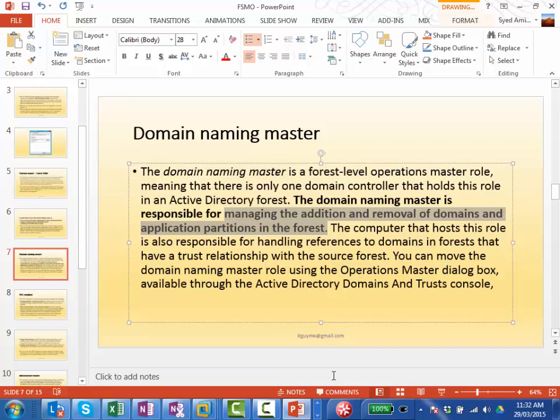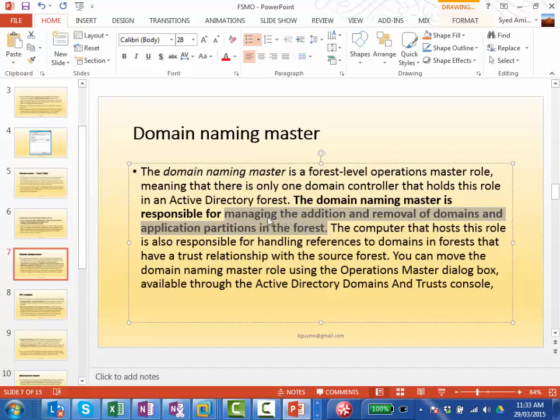Tree domains are also used when you have a big company. Normally it's all child domain, child domain, child domain. It always goes on. CNN has branches in 390 countries. So if they have Active Directory deployed there, it will be lots of child domains. Or maybe they have many forests according to region, and then they have a main parent domain, then a child domain for each country. So whenever a domain is created or removed, the domain naming master role holder should be up and running.